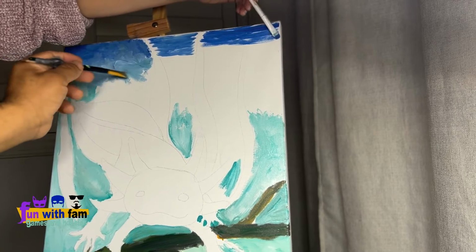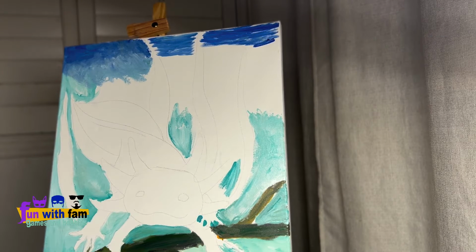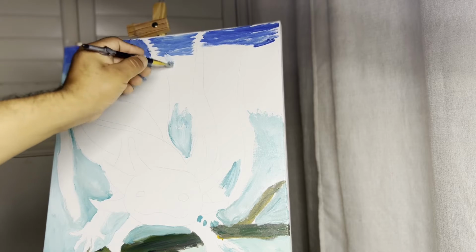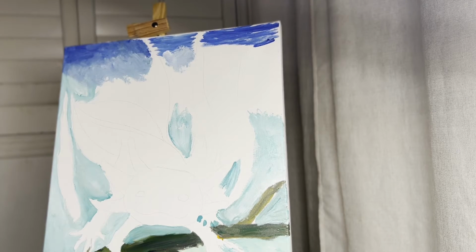Alright. I like how this is turning out so far. My little axolotl here is starting to take shape. Absolutely right about that.